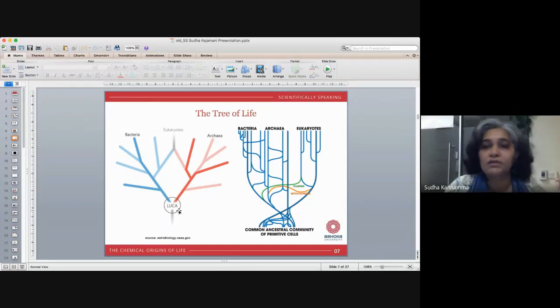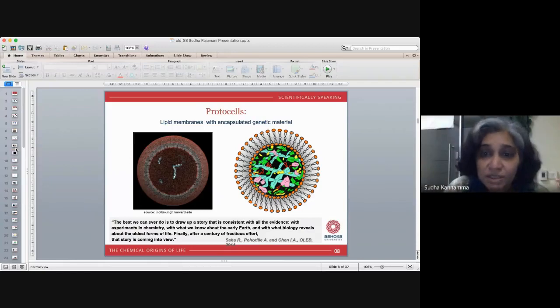But the more we understand biology and the biochemistry of how things function in our cells and how things might have happened, this is the understanding that is emerging, which is that it is probably not a single LUCA or a single kind of an entity, but it probably was a common ancestral community of primitive cells, which behaved a lot like multicellular entities, which are present even in modern era, but they would have been much, much more primitive. And what do I mean by primitive?